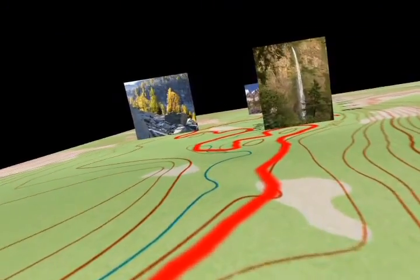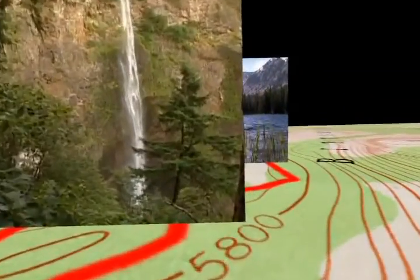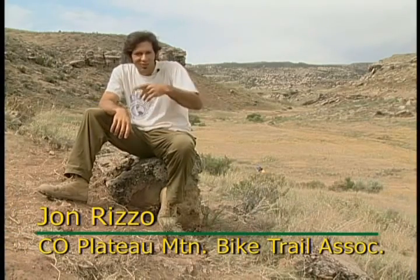A lot of it's just the contour, it's the flow. It has to feel right. You have to imagine you're on a bicycle or you're hiking. Picture a contour map. You can see those little lines and they're just so fun to ride. They're just so fun to be out there on.